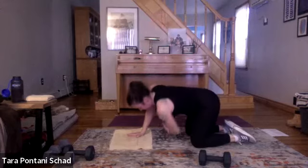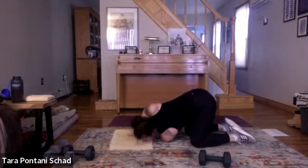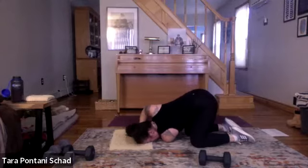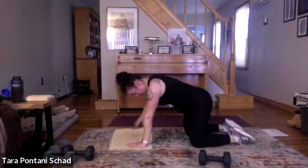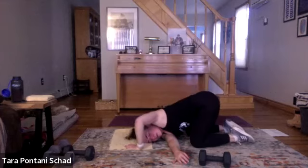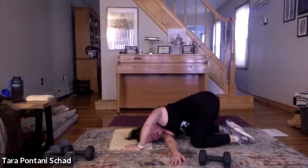Thread it through. Give a little bend in your knee. You send your booty up in the air and you relax your head on the ground. Let that weight help stretch your shoulder and your shoulder blades. Bring that up. Other arm. Just go right through that opening. Gently place your head on the ground. Don't let it drop. Reach with those fingertips through. Breathe.